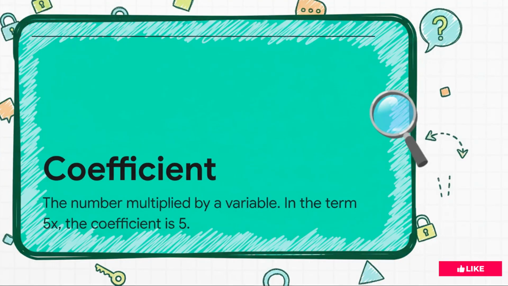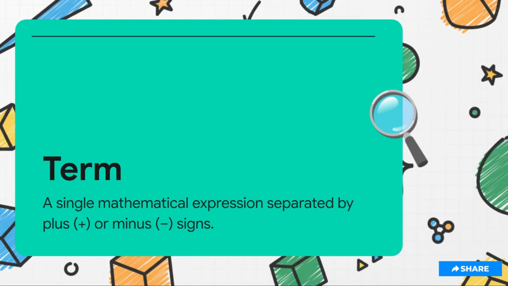Now, what about the number that's kind of glued to the front of a variable? That has a special name, the coefficient. Its job is to tell us how many of that variable we're dealing with. So in the term 5x, the coefficient is 5. It's kind of like an adjective, you know? It's describing our noun. And finally, when you take all these little pieces, the variables with their coefficients, the constants, you get what we call terms. They are the individual words that we string together with plus or minus signs to build a complete algebraic phrase.